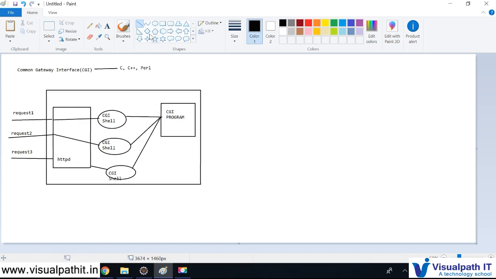Here we will be putting the load balancers and all. You can put it here. So this is what a typical CGI interface looks like.